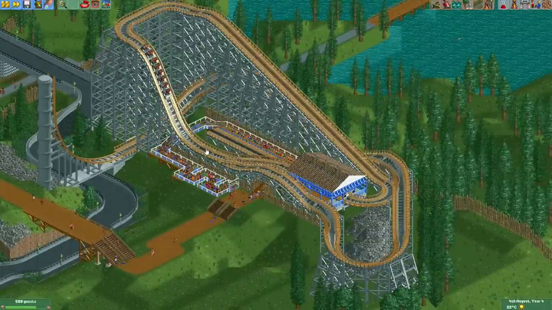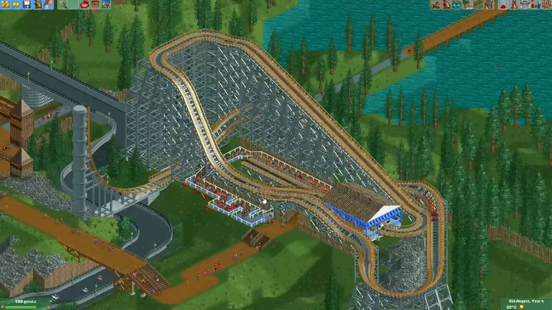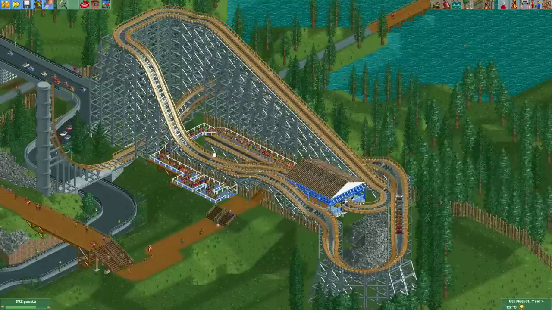And then after that it slows down and goes into the station. So it required some trickery here with a merge and some dinghy slide track. Well, it's actually quite complicated, so I'm not going to try to explain it in this video. But yeah, it's a fun trick that allows you to make layouts like this one.